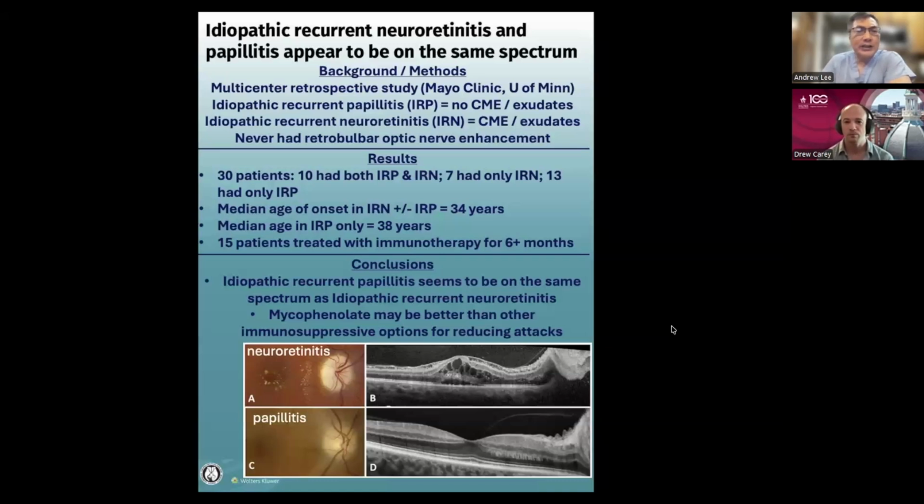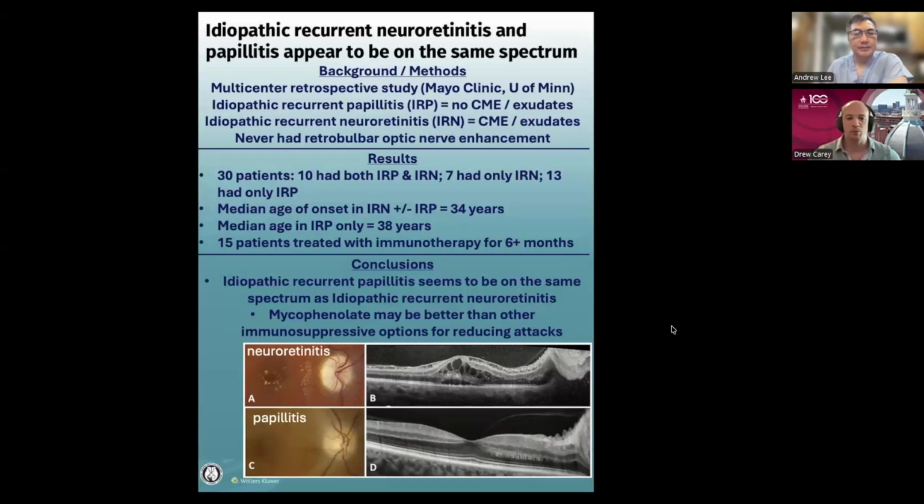And have you been treating all these unexplained neuroretinitis with mycophenolate as suggested in the paper? I think this is a rare condition. I think I may have one or two of these patients. I have put one patient of mine like that on mycophenolate. I think the challenge with the relapse is that it's not quite like a chronic relapsing inflammatory optic neuropathy where they relapse fairly quickly, and so it's hard to know if you're making a big improvement in your patients.